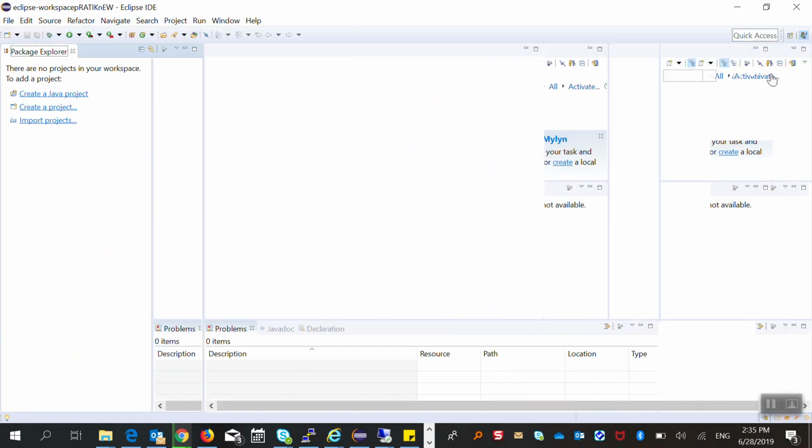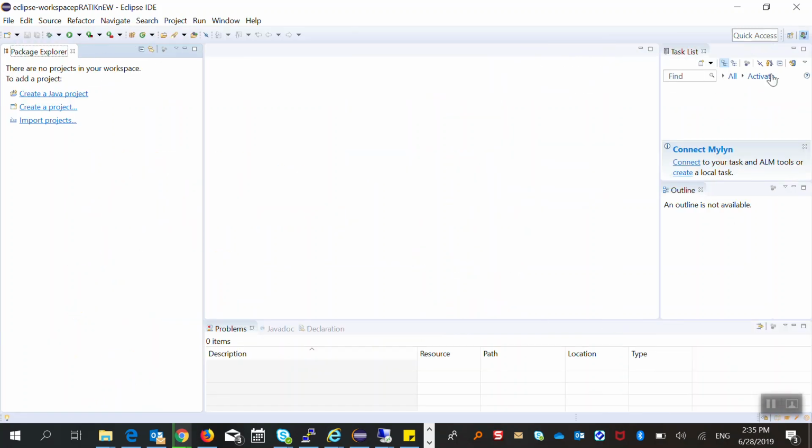If you click on workbench, you can see the editor, Eclipse IDE. So this is the look where you have to write your code. This is the body where you have to write your code, and this is the package explorer where you can create your own project and all. So this is the look of Eclipse IDE.